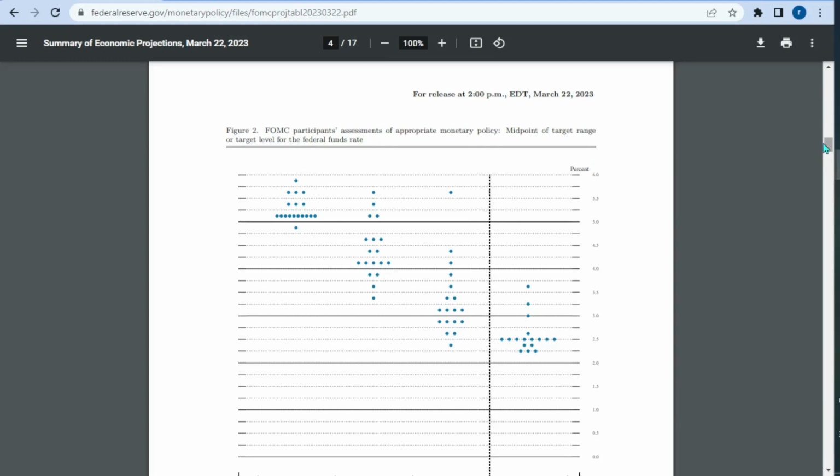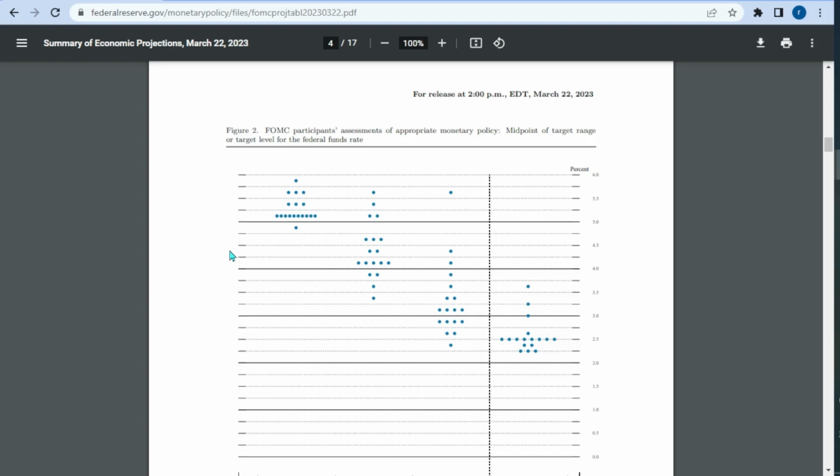Essentially, when this data dropped, I was literally refreshing this page at 2 o'clock. I was refreshing the press release page, waiting for that data to drop. I was literally clicking like this. And as soon as that information came out, I clicked on it. I was looking at this. I wasn't even looking at equities. Equities were the least of my concern. I wanted to analyze this data before even looking at how stocks reacted.